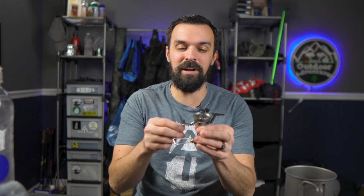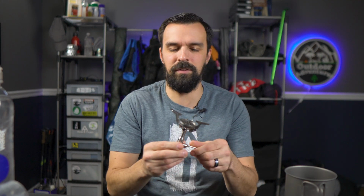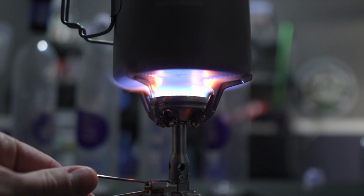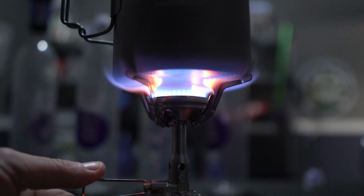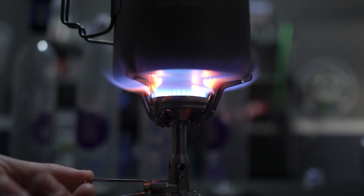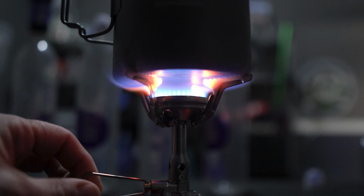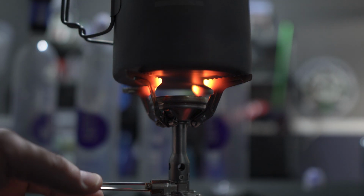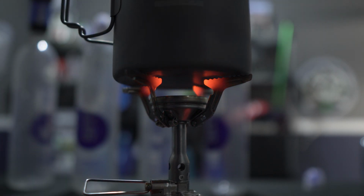So I wanted something integrated, even though I think this is a little bit heavier. It's 2.3 ounces. I chose to not get the igniter on it, just one less thing that can break, in my opinion. I'm already carrying a couple lighters, so I really don't need the igniter system. And that's what I'm bringing. The stove fits great on the pot. It's really stable. And like I said, everything just packs down into this pot system. And I think this is going to work out very, very well for me on the PCT.